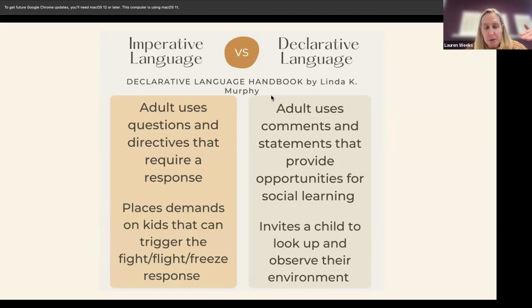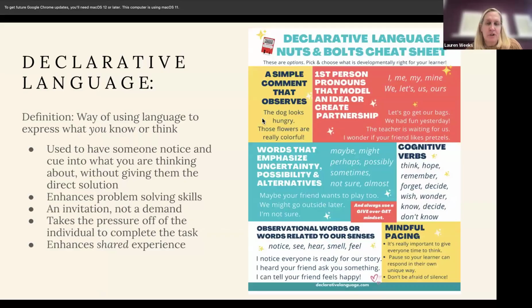If we show them a visual, or if I say, oh, it's really cold outside, I don't know if you're ready. It's so cold outside. Or if I say, oh, I have my jacket on, I'll be warm outside. It's allowing their flexibility to think about, she's going to be warm outside. What am I missing? And at the same time, maybe I'm pointing to their jacket. So I am then helping them look at me, think about what I'm doing, and think about what they might be missing in that moment of what they're doing.